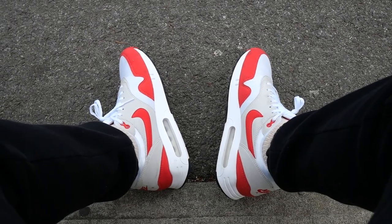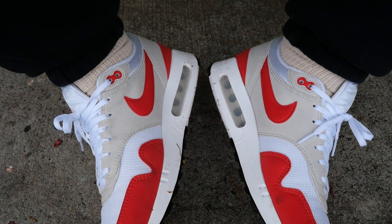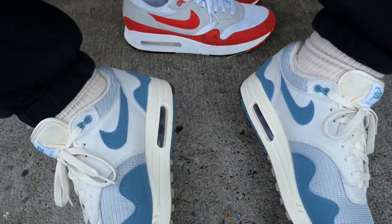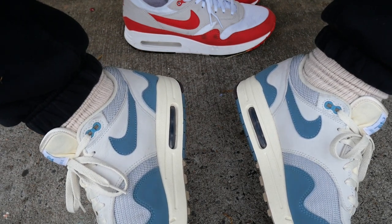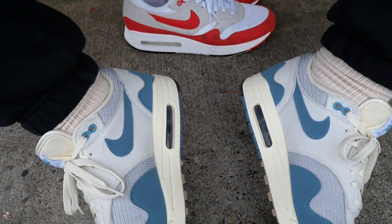Let's talk about the elephant in the room — the bubble. With the Air Max 1 Big Bubble, you have definitely an oversized air unit working here, whereas with the traditional Air Max 1 air sole unit, you can see it's a little smaller and not as visible. The other difference is that there seems to be more cushioning going on with the Air Max 1 Big Bubble.